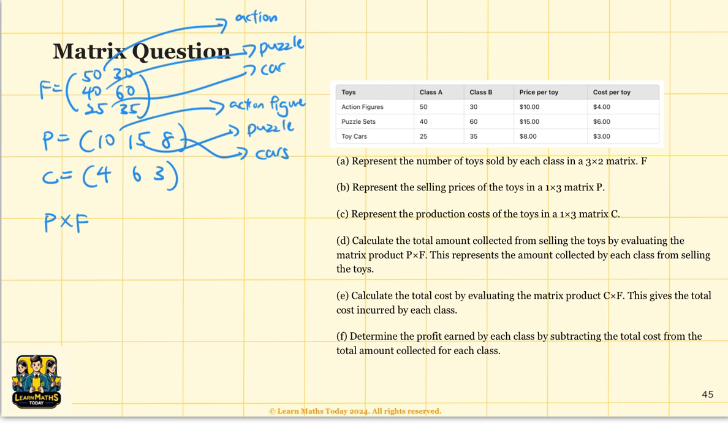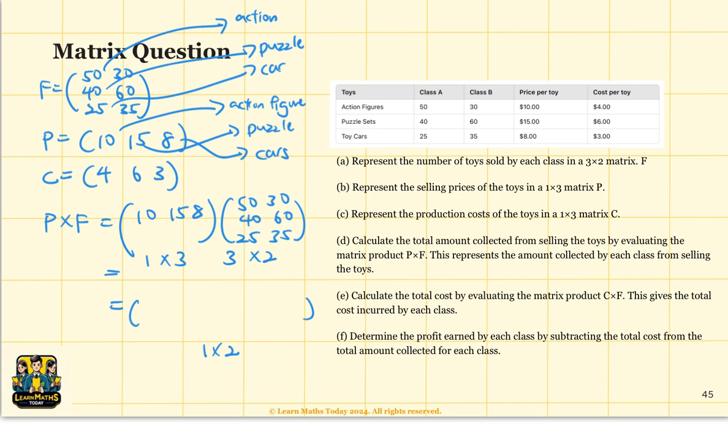So in this case, they match, and when you multiply them together, you get... At this point, you need to make sure and figure out whether the dimension makes sense. So the first matrix, the number of rows is 1, number of columns is 3. For the second matrix, number of rows is 3, number of columns is 2. So eventually you should be getting a 1x2 matrix. So 1x2, just write down 1x2, right? So there will be 2 columns.